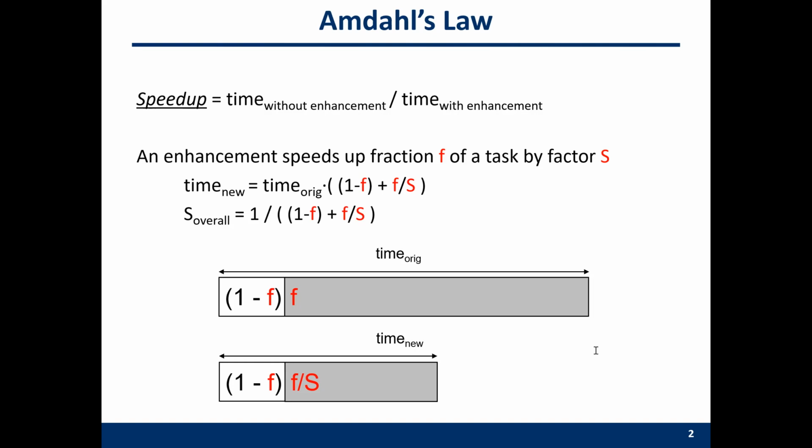So one example will be if the R is 80%. So if 80% of your application is floating point operations, and if you can buy a new floating point unit, what's the speed up if you have that unit? Assume that unit is 10 times speed up. So what's the speed up for the overall application or overall system?